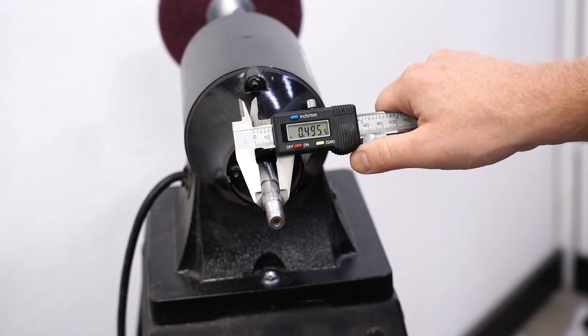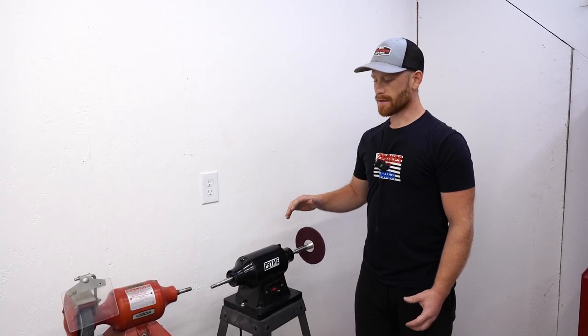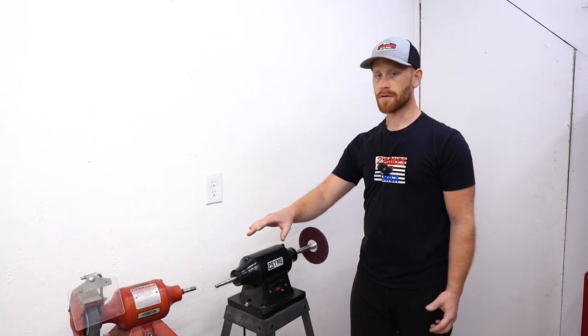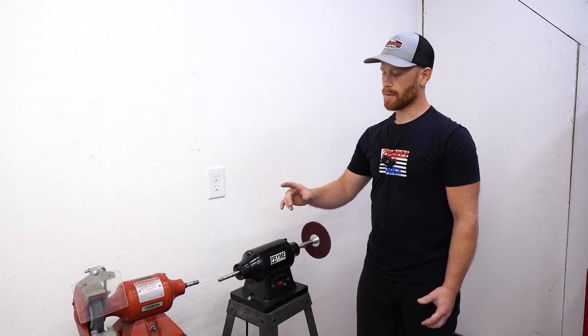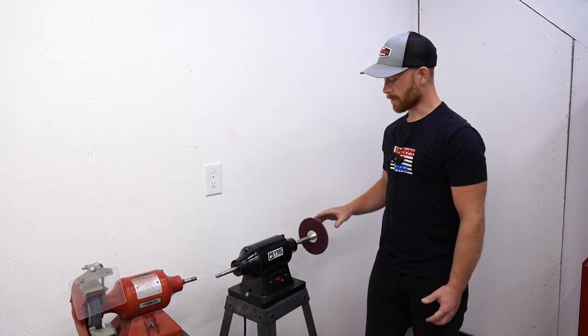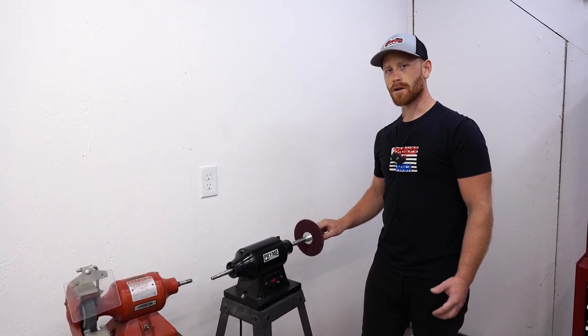Another thing to consider when you're sizing up an extension for your machine is whether you want it on the right or left side. It uses a different direction thread. Left side has a left-hand thread, right side has a right-hand thread, just so that way the nut will actually stay on while you're buffing. Now with this extender, you can use cleaning wheels such as this one here or flap wheels.